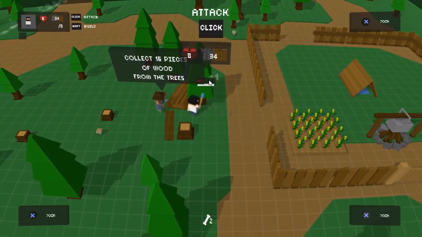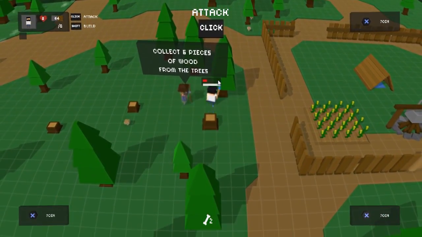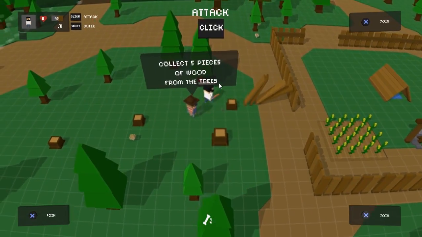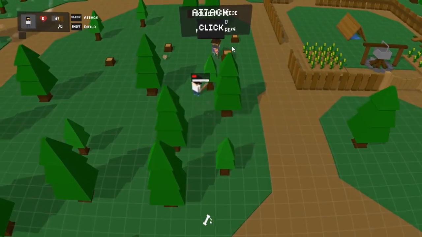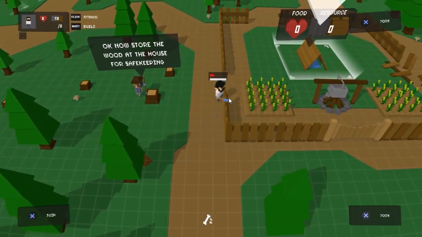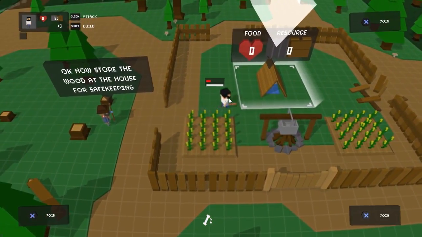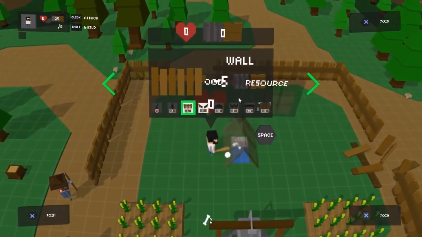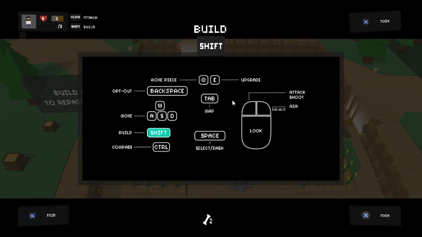Apparently the trees can fall on me. Hold on. One more tree. Okay, you want one more? Let's beat the crap out of this baby tree. Want me to build? Okay. Oh, I just sit here. Okay, I was like so confused.